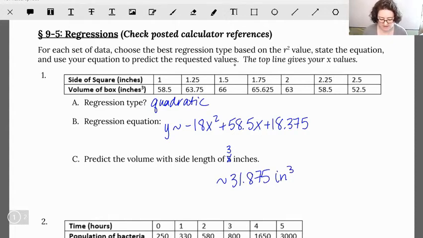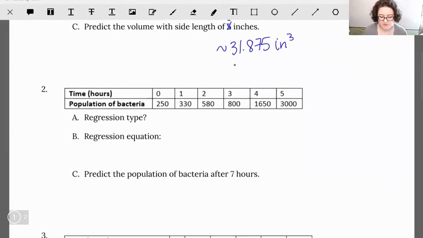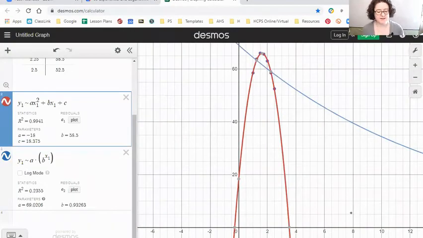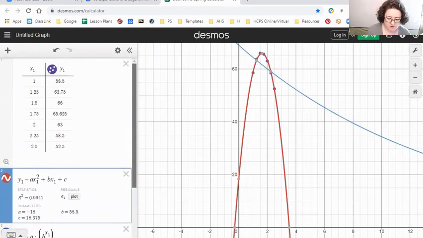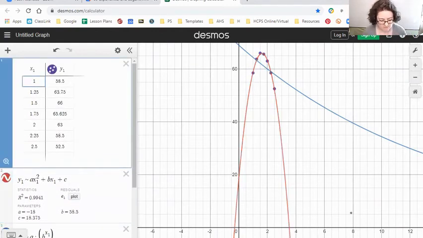So our next set of data, we have time versus population of bacteria. So if you've taken biology, you know bacteria grows at a pretty steady rate. And so just before we plug anything in, do you think this is going to be quadratic or exponential data? Yeah, I think it's going to be exponential data, but let's test it out. And so since we already set things up on Desmos, again, I know I'm popping back and forth. This is why you really want to have this jotted down somewhere. I already have everything set up, so let's just modify our chart, our table of values that we put in at the beginning.